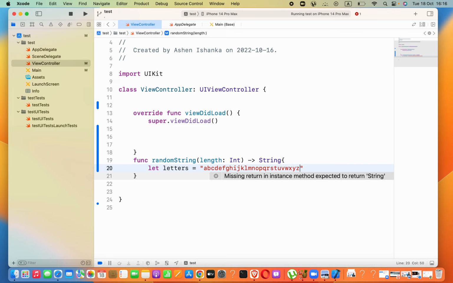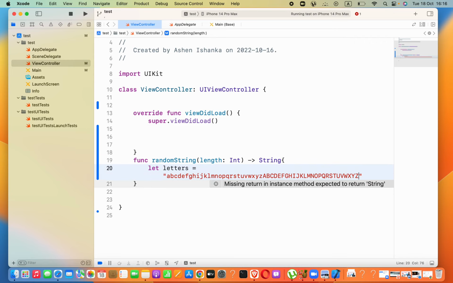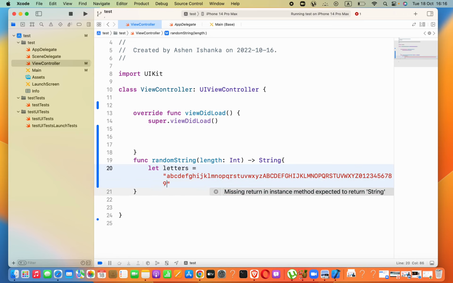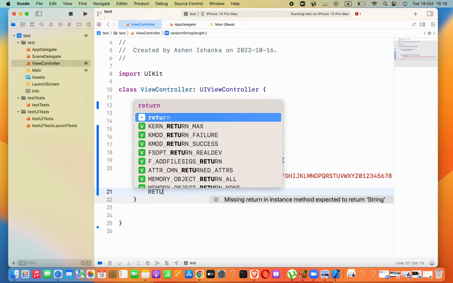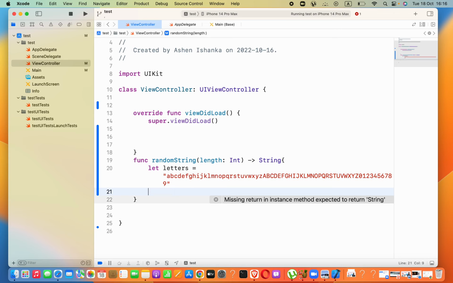Okay, now in capitalized letters A, B, C, D, E, F, G, H, I, J, K, L, M, N, O, P, Q, R, S, T, U, V, W, X, Y, Z. Finally, we have to put numbers 0 to 9: 0, 1, 2, 3, 4, 5, 6, 7, 8, 9.